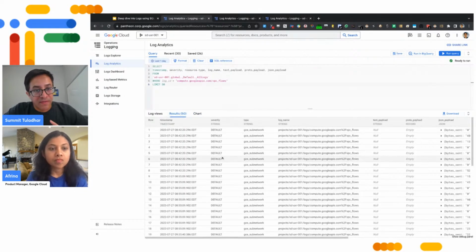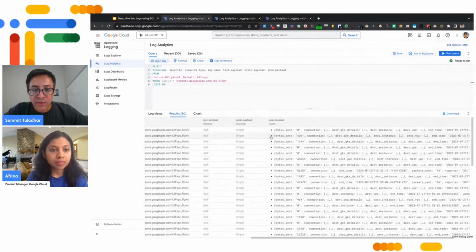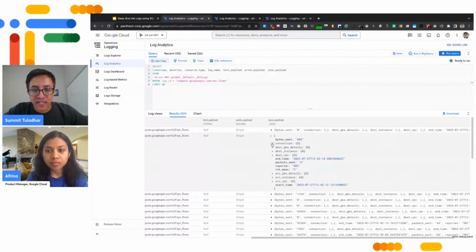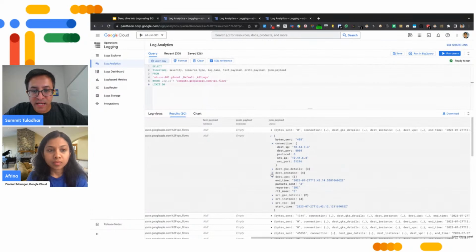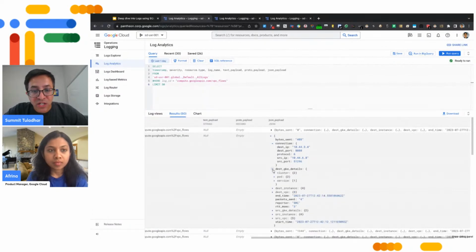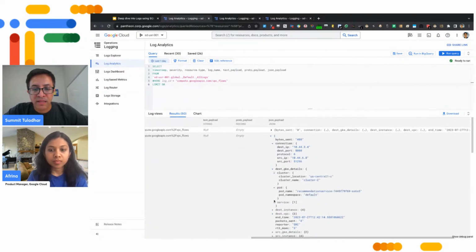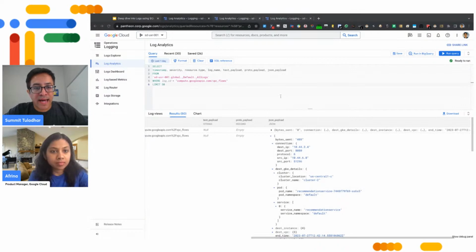If you just look at VPC flow logs by themselves, they will show you how many bytes were sent between what source IP and destination IP pairs. And it also has metadata, because this is using a GKE cluster. I can look at the pod name and the service names in here as well, right? So imagine trying to aggregate this data and then grouping by all of this metadata that's available. I have one example query where you can analyze this in a better way. The power comes in the aggregation and group by functionality to understand what's happening in your network.